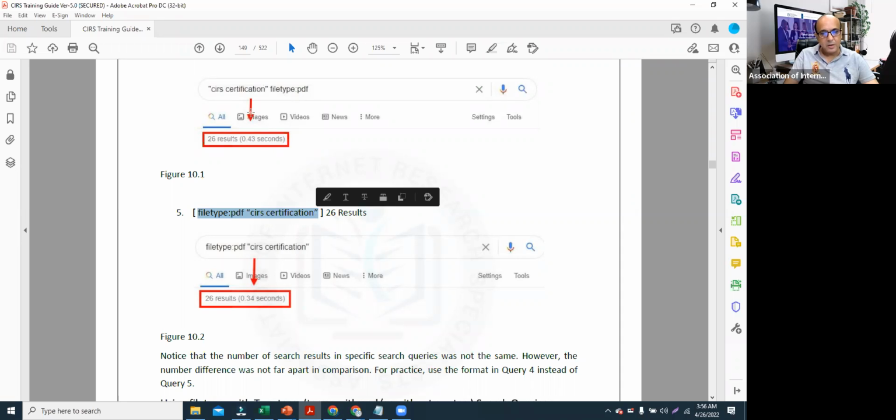So you will get almost the same results. It does not matter if you put the term before or after the operator. That's just in a single instance.